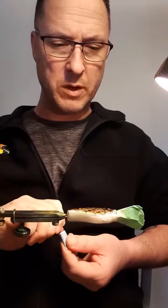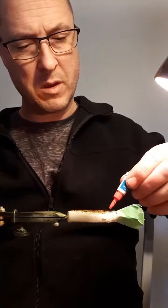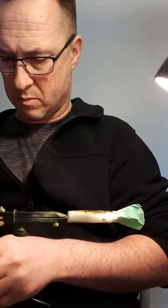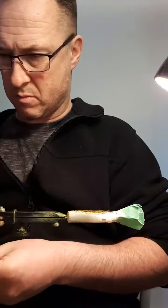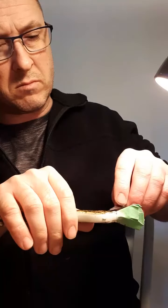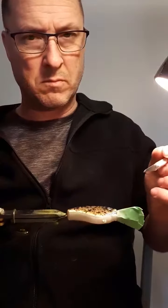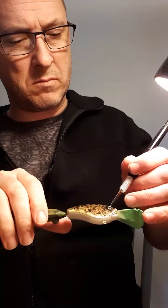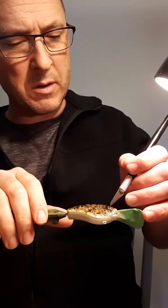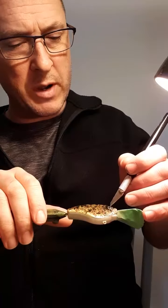Alright, and this one's pretty much done except for adding a couple drops of glue in each socket for the eye. And move the eye around just to make sure it's got a good seal around it. And then as it dries, it becomes a little harder to move. And then I know that when I flip it over, it's not just going to fall out on me.